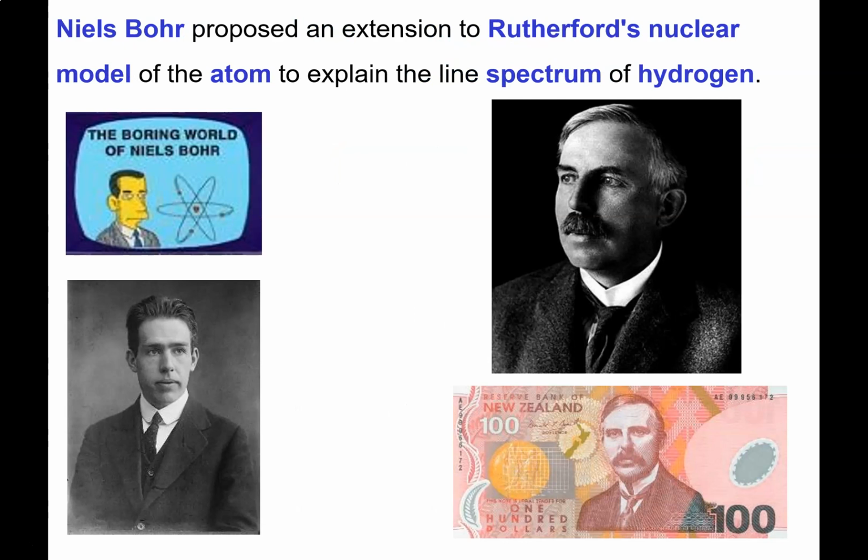So Niels Bohr did something very clever. He took Rutherford's nuclear, sort of planetary, model of the atom, and he applied to it what he had learned from Planck and Einstein to develop an equation that could explain the line spectrum of hydrogen. Now, Niels Bohr was pretty young when he did this, so he's doing very, very advanced physics about fundamental things concerned with the structure of atoms and the nature of matter at a really quite young age.